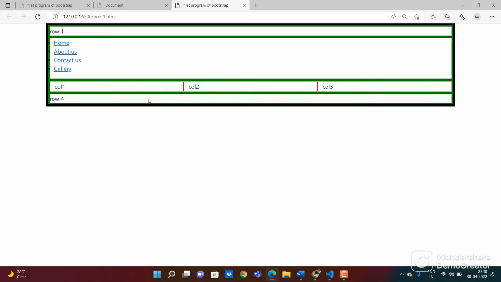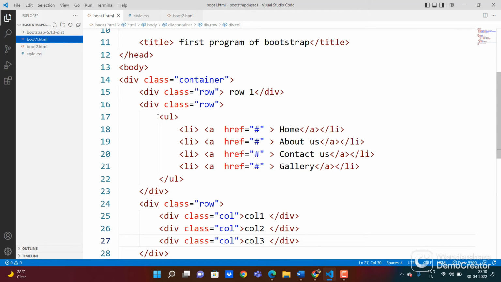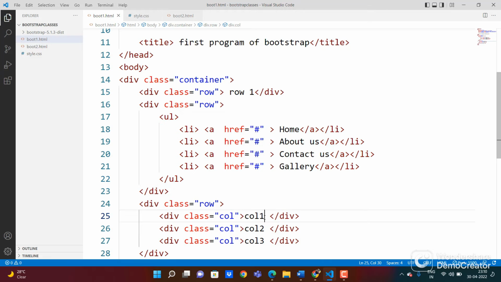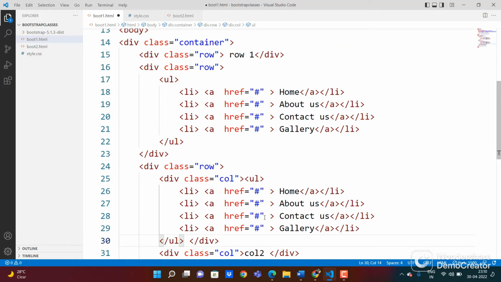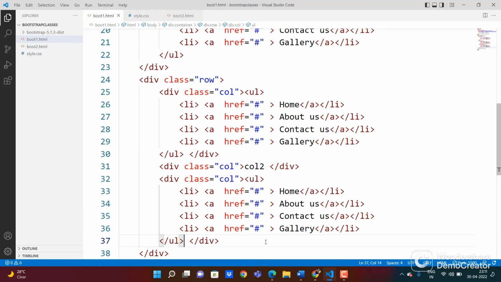Now see, so here I'm going to use again a navbar, something like a sidebar. So the same thing, I'm going to copy this one, and again the third column also I'm going to copy, right and left bars, something like that.